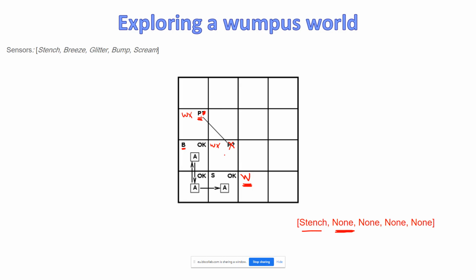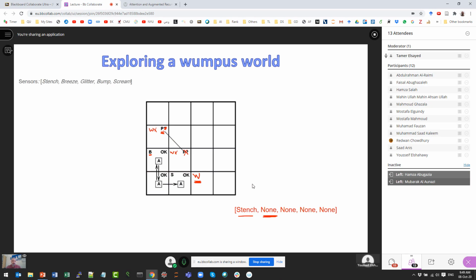We'll have to have the knowledge base that has the rules of the game initially. Whenever we discover something, we add it to the knowledge base, like that there is a pit here or there. Whenever we get percepts, we also add them, and we discover new sentences. Based on that we take the next action. Now, what should be the next action? Okay, Faisal.